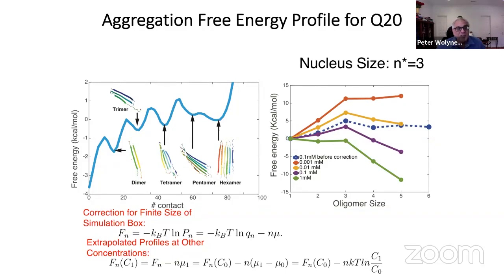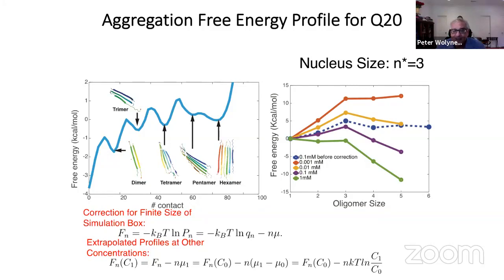But when we do this for a given concentration, we can actually find the free energy profile, that I'll call it the concentration within a box. Of course, what happens is as you aggregate within a box, you change the concentration. And so you have to correct for this, the fact that the concentrations are changing. You can do that with physical cluster theory. And actually, this is something that allowed us to change from sort of gee whiz simulations into quantitative analysis.